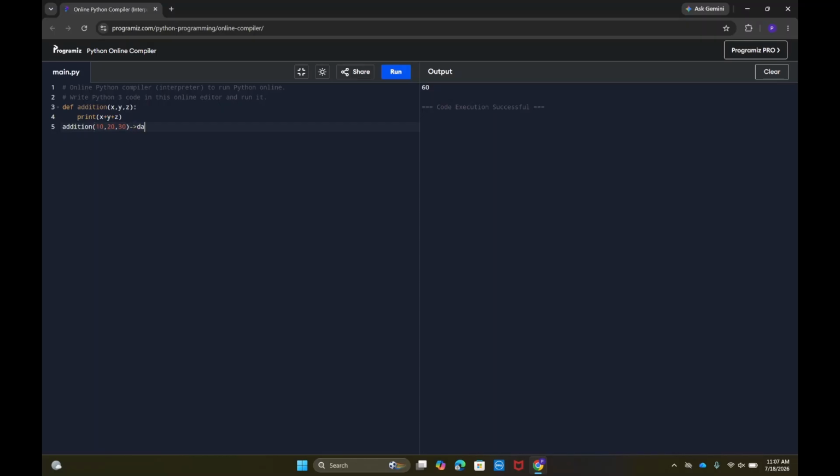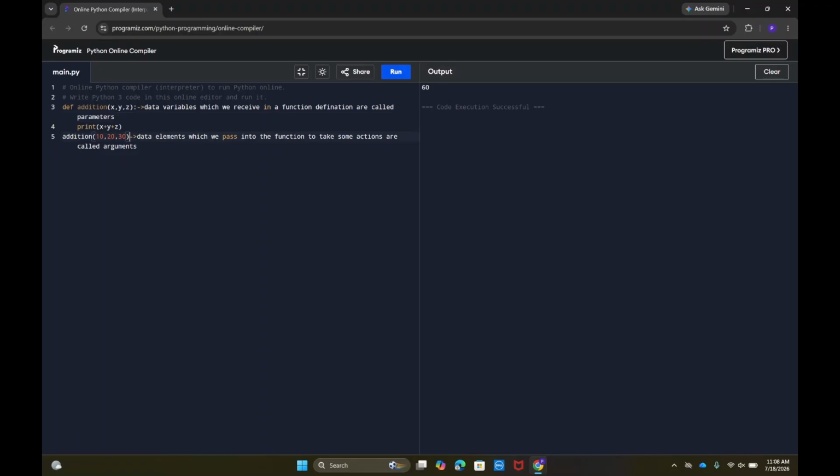The data elements which we pass into the function to take some actions are called arguments, and the data variables which we receive in a function definition are called parameters.